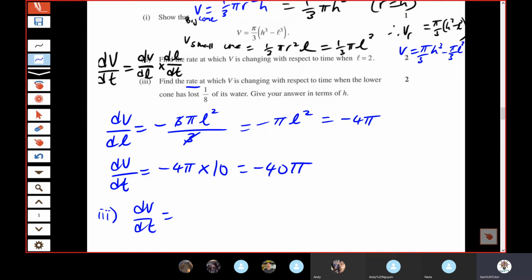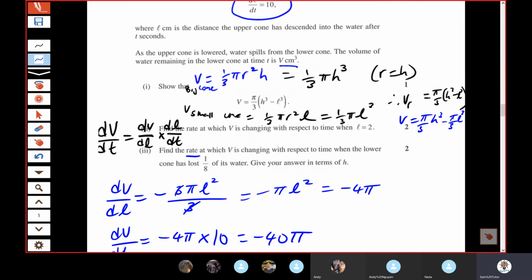Because remember, we're doing volume remaining, right? We're not talking about the volume of the water remaining. That's something that would have tricked a few students. So V remaining, this one here, is equal to 7 on 8 of the original volume. That's going to be really weird, so give me a second. Again, just algebra.